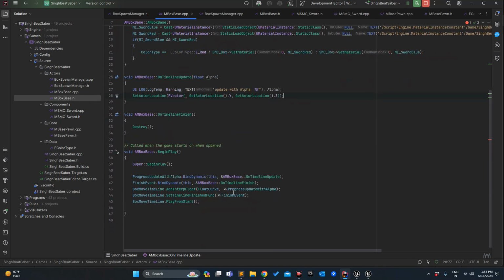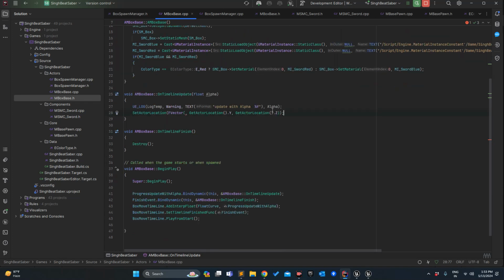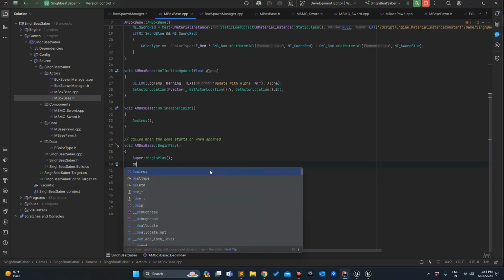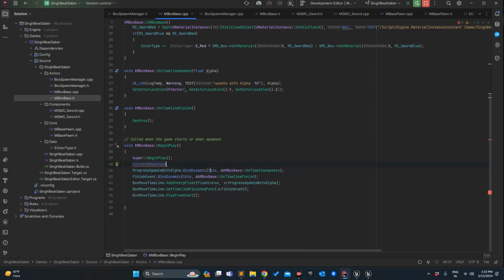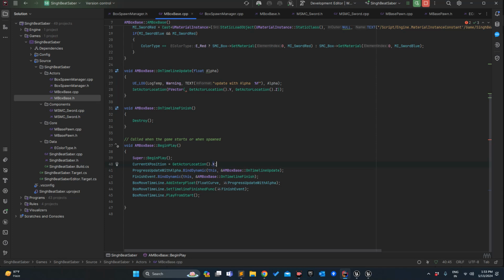So when we are starting it, I will initialize the x position. We will define it in the begin play. So here I will do it. Default current x position. We will initialize it with the get actor location dot x.